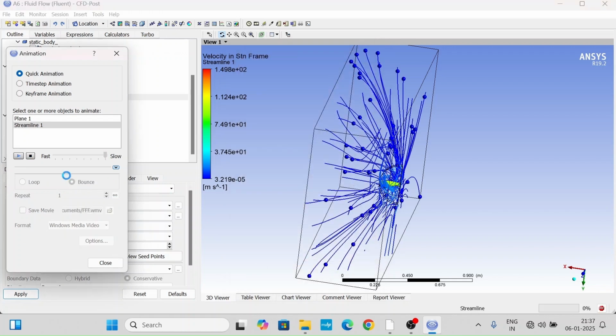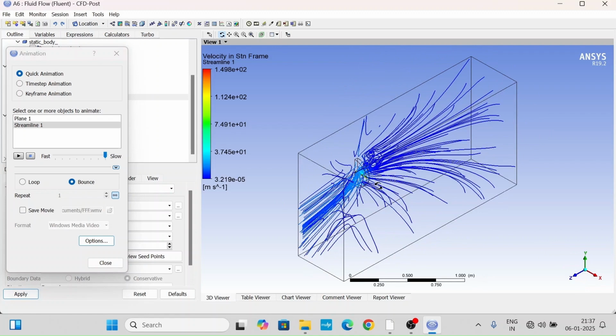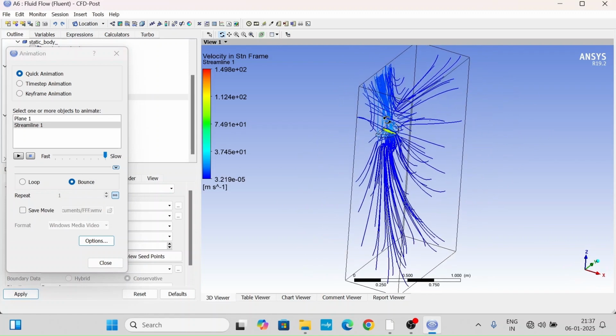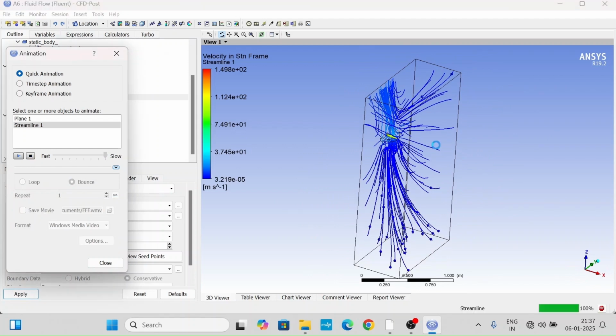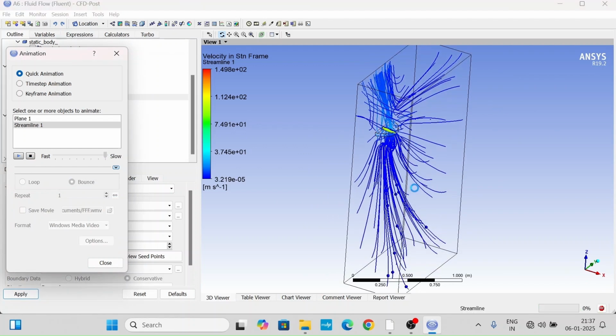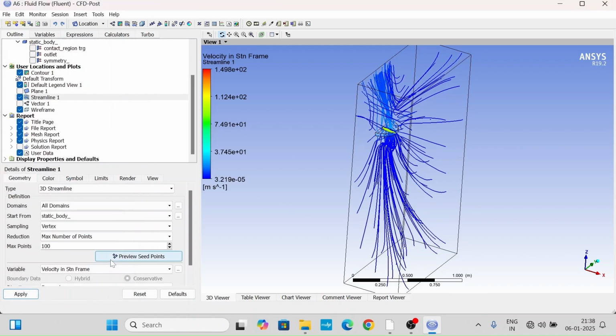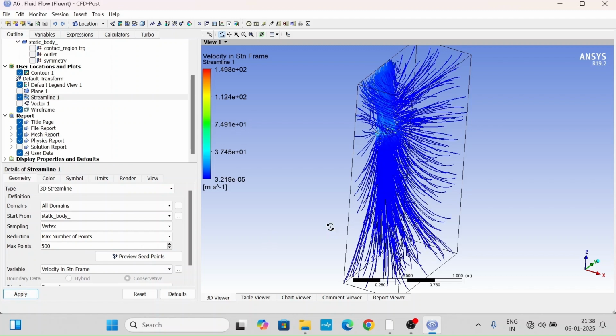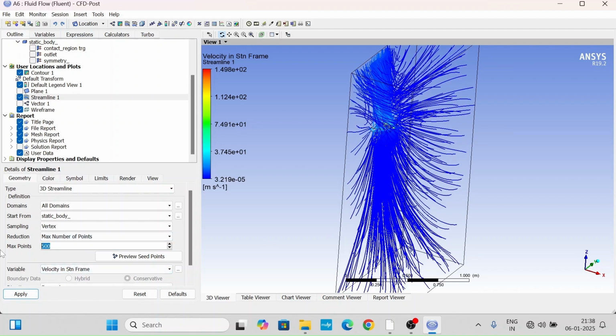Okay, play this. That's air coming from all the surroundings. You can also look at it using more streamline values. Okay, 250.